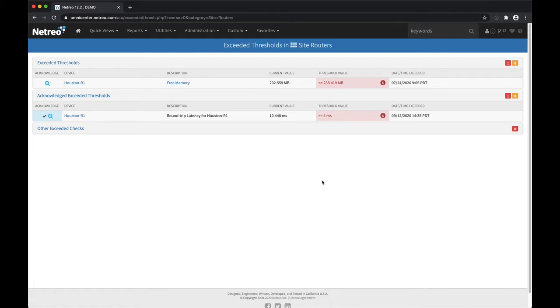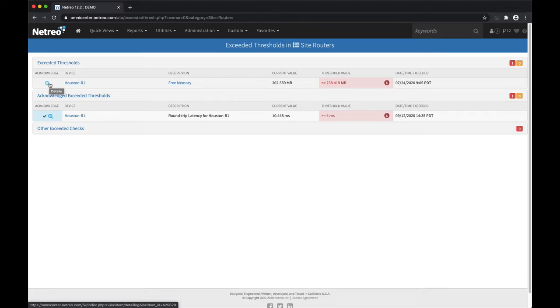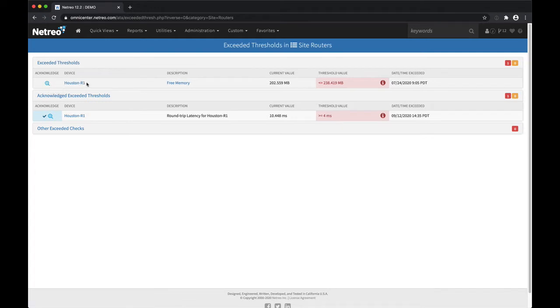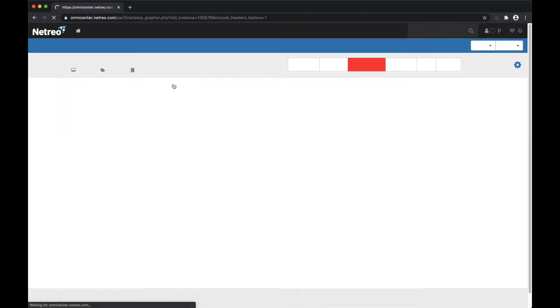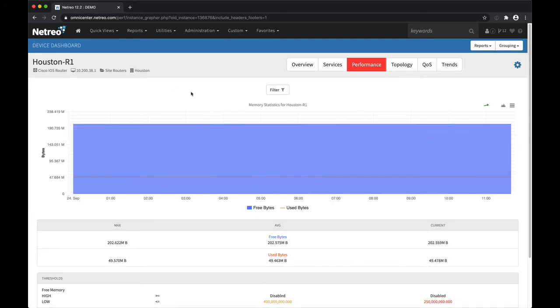It will show me a list of all of the affected devices, what metrics or services on those devices are failed, and some information about them like the current value, what the threshold is set to, and when that threshold was exceeded. From here, I can acknowledge this problem, which will send out a message to anyone who received an alert from the problem, or update my ticketing system, letting them know that I've taken ownership of the problem and it's being worked on. I can also go to a dashboard for that device to see its overall status, or even go to a history of that particular metric to look for anomalies or correlations in the data.